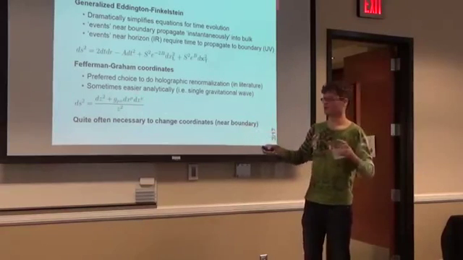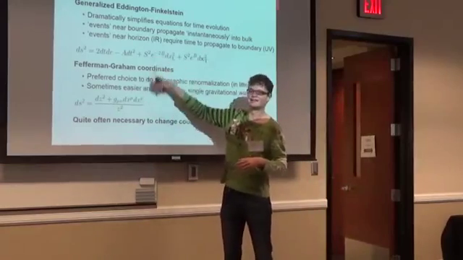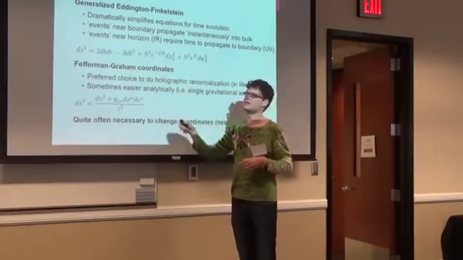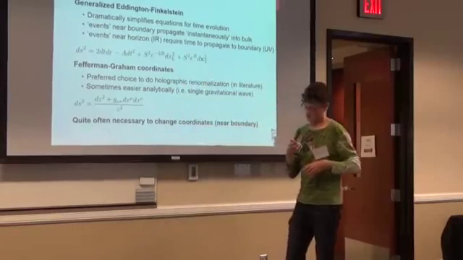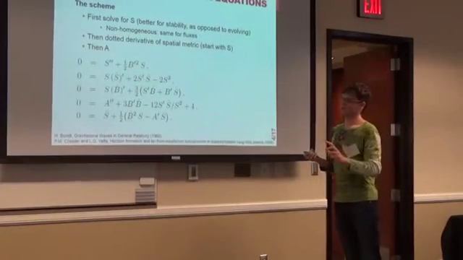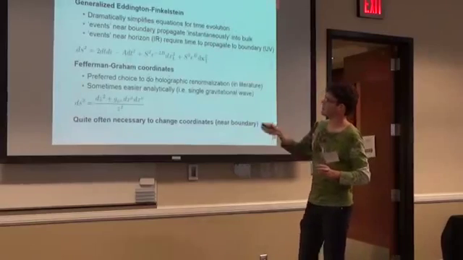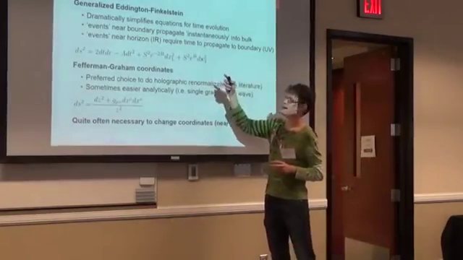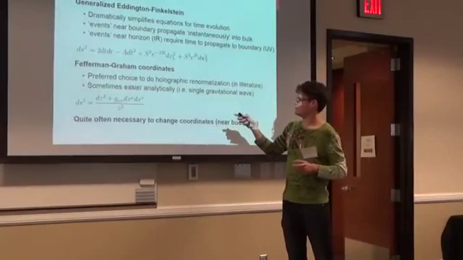So basically what we usually do is we go back and forth, at least near the boundary, between these two coordinates. But for now I'll focus on these null coordinates. And I'll tell you a little bit more about what is actually behind this choice of coordinates, because it goes back all the way to the 60s, to Bondi and Sachs.